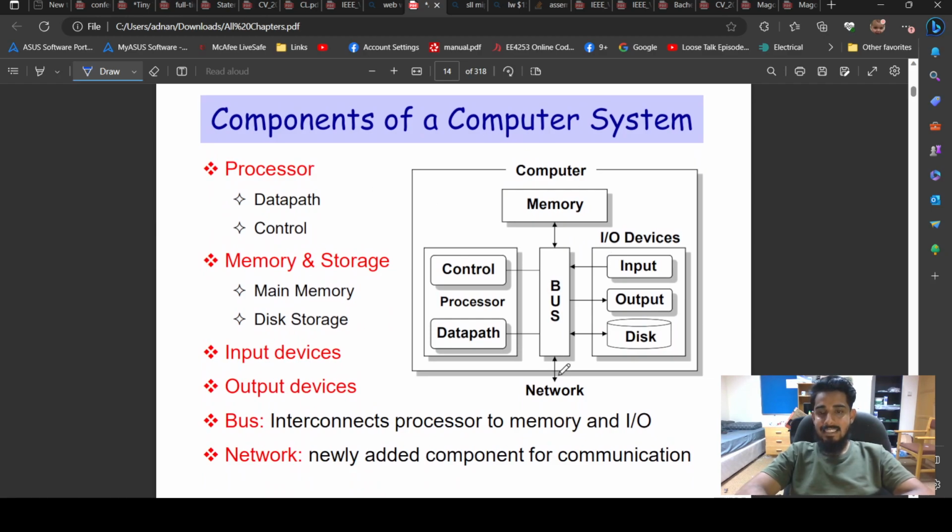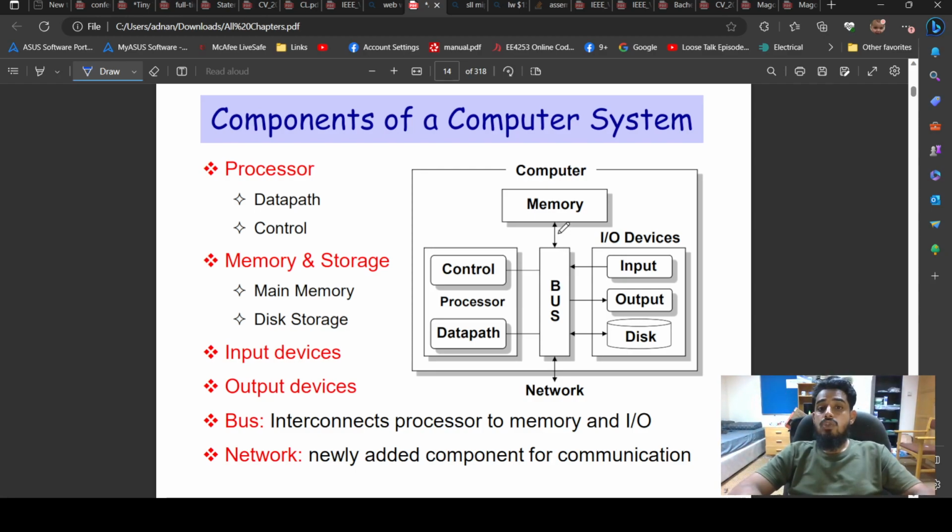From this we can see there is a bus. The question arises, what is the bus? As we know, a bus is like a wire. In a computer system, let's suppose we are going to deliver something, definitely we need something to deliver that thing. So in the computer architecture, the bus just takes the addresses and the data from the different systems and delivers them. It's actually an internal wire.